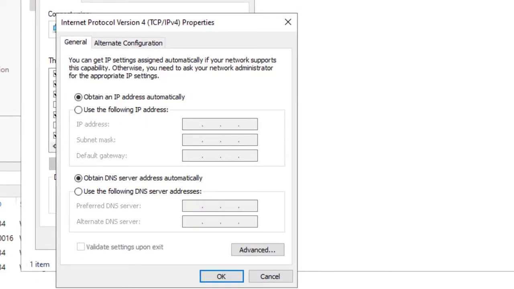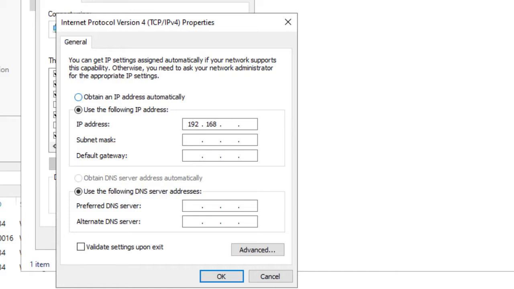So here you can see it's set to obtain an IP address automatically. If I have a DHCP, it's going to obtain an IP. But this is a server, so you don't allow a server to obtain an IP address automatically. You need to statically assign the IP address. So you go for use the following IP. So here you provide your subnet, the network you're on.